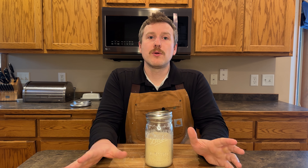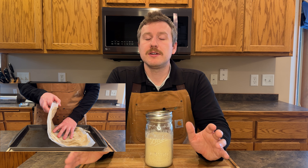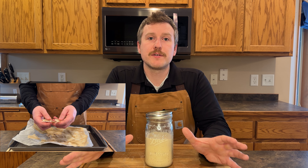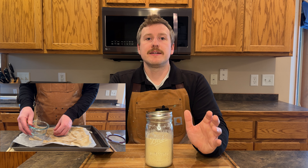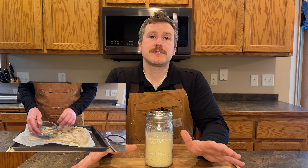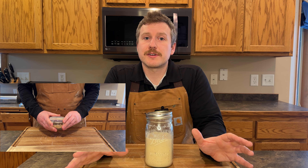After about 24 to 48 hours, it's going to get completely dried out on the baking sheet. All you have to do is fold over the baking sheet, or you can go through with your hands and crumple it up and put it in a container of your choice. Some people like to blend it or put it in a food processor to get it into a fine powder. Once you have it in your container of choice, it's going to last for about six months at room temperature on the shelf, or you can put it in your freezer indefinitely.